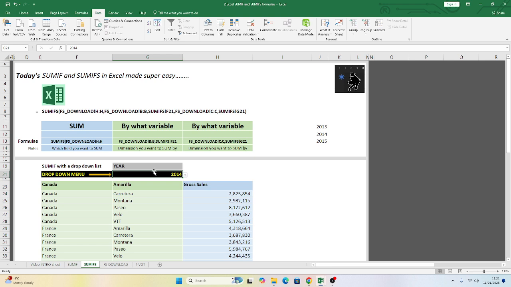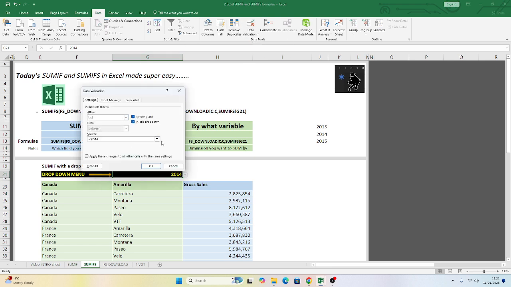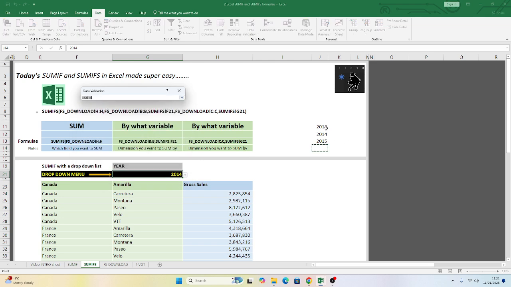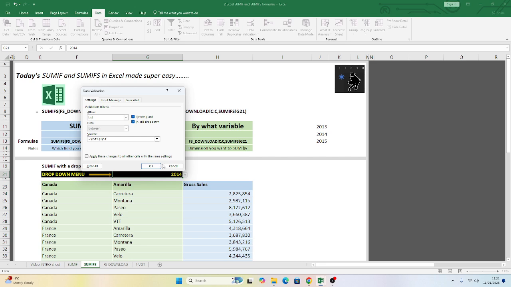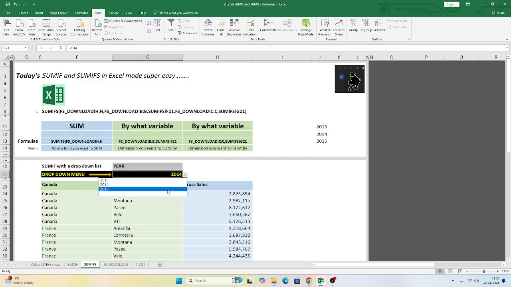Sorry, let's do that again. Data validation, list. I might have just messed that up a bit before, and then we'll just go like this. And then you can see here, I can expand this list as and when I need to. Now, that has created a menu here, and that's running effectively.